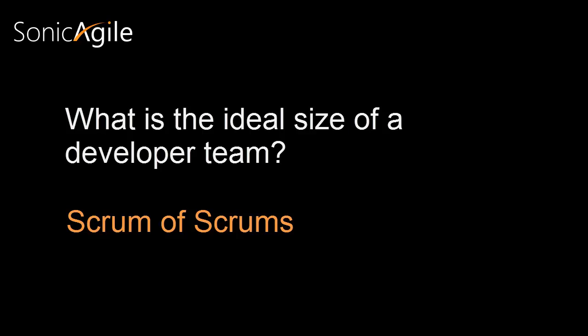So do they answer the same three questions at the Scrum of Scrums? Yes, almost. The 3 questions that are answered at the Scrum of Scrums are, what has my team been doing since the last Scrum of Scrums? And what is my team planning to do between now and the next Scrum of Scrums? And is there anything blocking the team from getting things done?